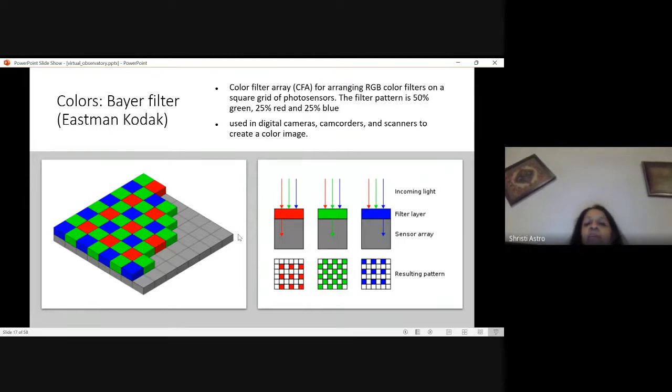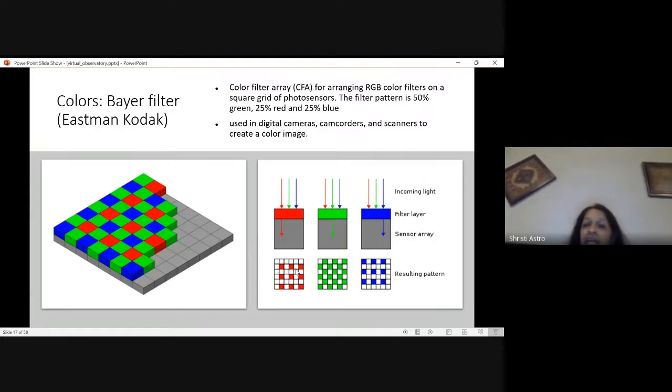So typically what is done in astronomy is you have this image over here. We put different kinds of filters. So your filter could be red, it could be green, it could be blue, and depending on the light which falls on it, you will activate certain pixels, or picture elements, where you will get a certain count. So, for example, the red light will give a count of red pixels, the green one will give it for green, the blue will give it for blue. And when these things add up together, they actually give you a colored image.